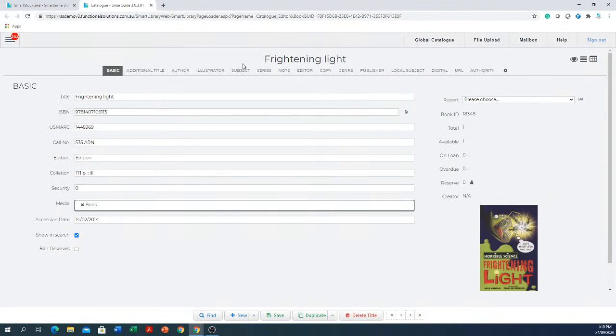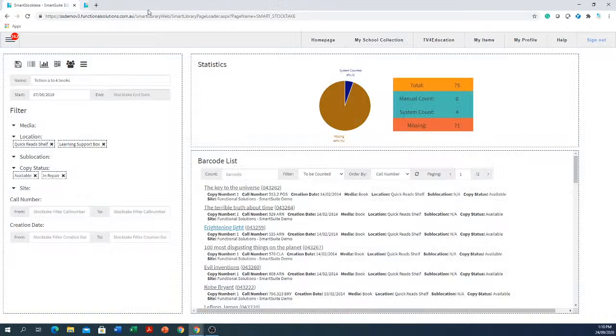So you click on that, it takes you to the catalog record, you change the call number so it no longer applies to this particular range, and then you save the record and it will automatically remove it if it doesn't belong in the criteria of the quick reading shelf, the learning support box, with a copy status of available or in repair. You just fix it. And that's what's great about the stock take.